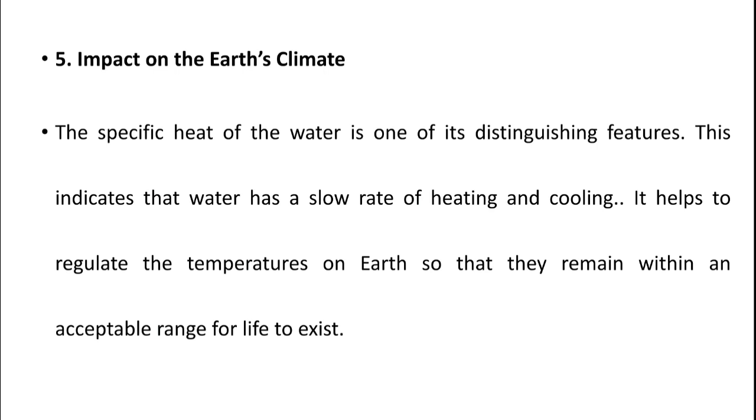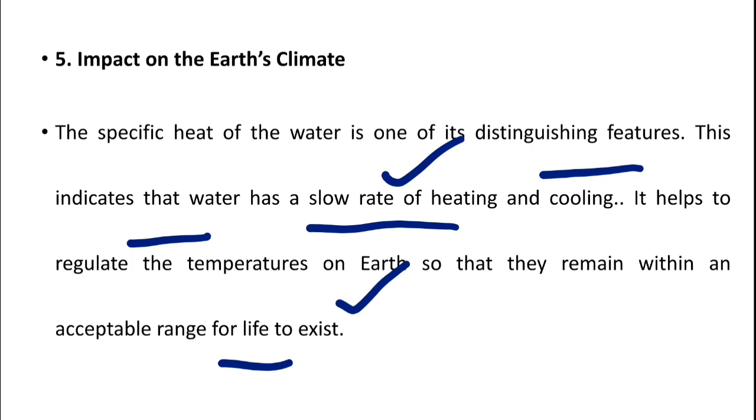Then the impact on Earth's climate. The specific heat of water is one of its distinguishing features. This indicates that water has a slow rate of heating and cooling. It helps to regulate the temperature on Earth, so it remains within an acceptable range for life to exist. So it is all about the hydrological cycle and the hydrosphere.